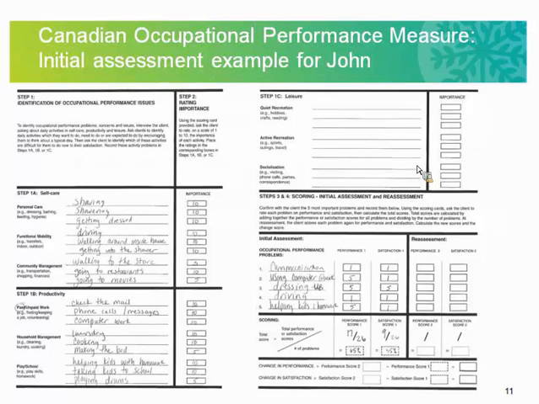What you're seeing here in this slide is an actual summary assessment for a client that we're going to look at throughout this webinar. His name is John. John is 62 years old. He had a stroke, and he's being discharged from inpatient rehab in the hopes of returning home and to the community. So you're seeing his COPM score at discharge right now.